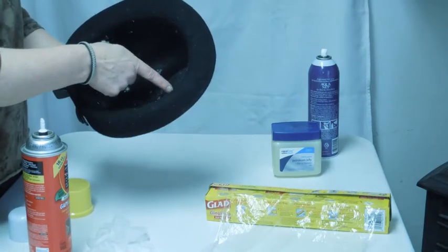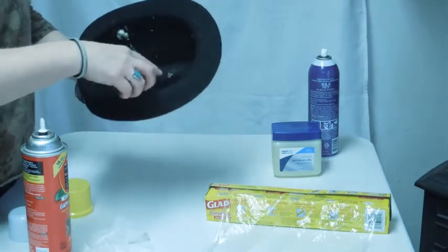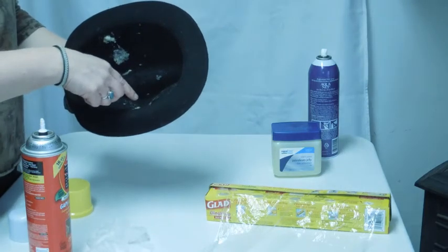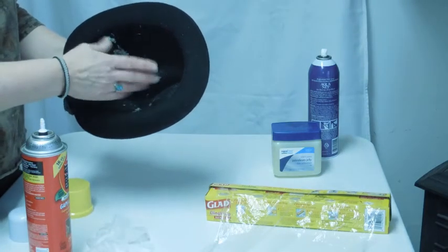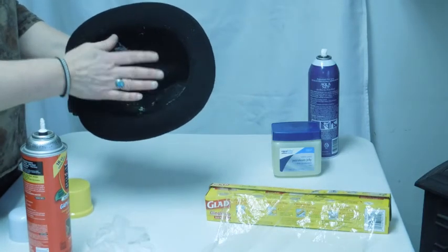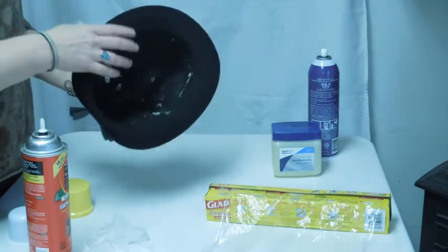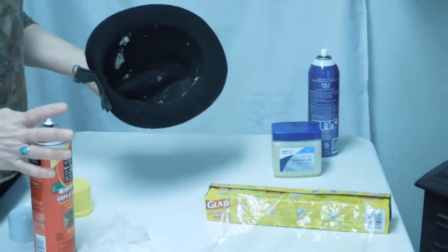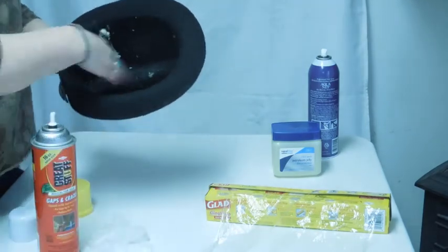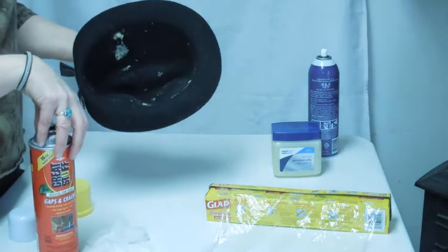So if you don't come up high enough on the brim, or on the crown I should say, of your hat that you're trying to mimic, what will happen is it'll be too shallow of a head form. So you really want to be sure you fill it high enough that it's going to expand out and give you the depth in the crown that you need in order to stretch your felt over it. So just save yourself making a couple of bad blocks like I did, and be methodical in how you fill it in, and fill it more to the brim than the can would suggest.